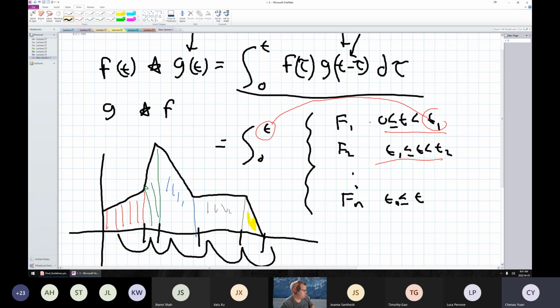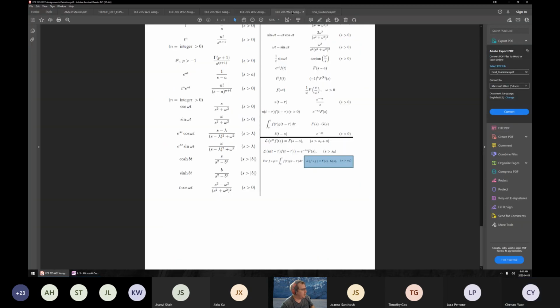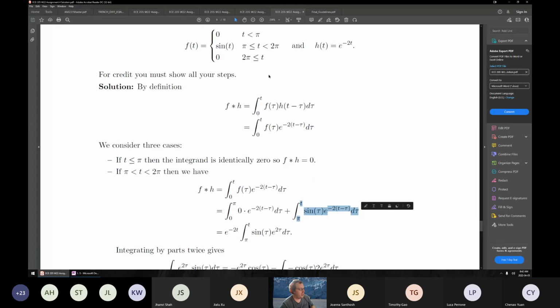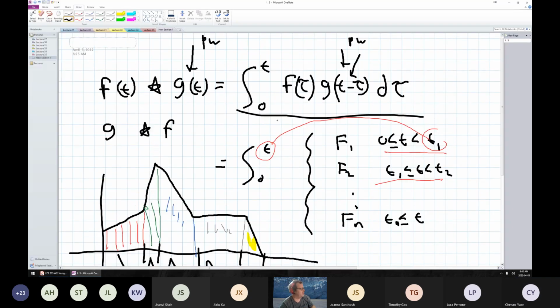Okay. So what was I? Yeah. So here you have to consider each value of t to evaluate this out, right? So here you just do what if t is less than pi? Oh, in that case, I'm just always 0. Oh, what if t is between pi and 2 pi? Well, I get 0 up to here. So then I change it from the integral from pi up to t and chase that out. And then finally, the last one, what you really just do there is you plug in, instead of t, your 2 pi. And that's the final solution there. Okay, so keep that in mind. If you have a piecewise defined thing, you have to do that.